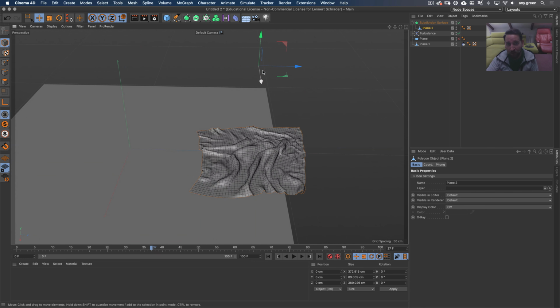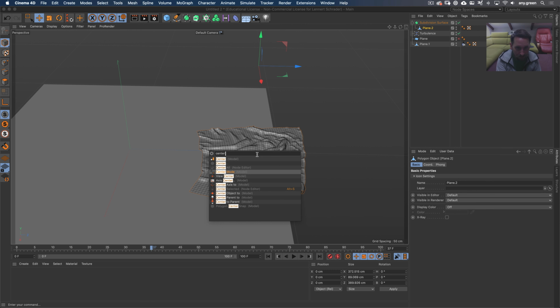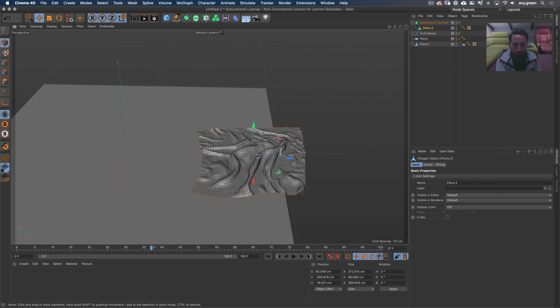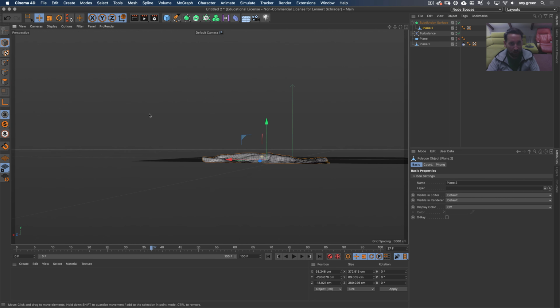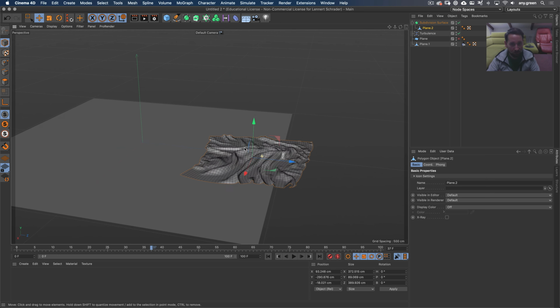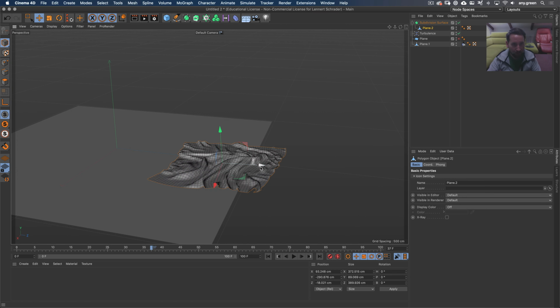Because we started with our element here at the top, the anchor point is not what we want it to be, so we want to center it to the object. So Shift-C, and we say center axis 2. And now our axis is where the center of our object is. Okay.